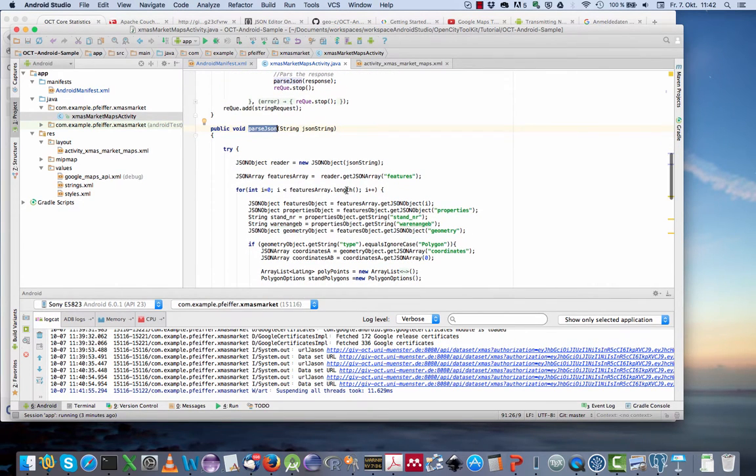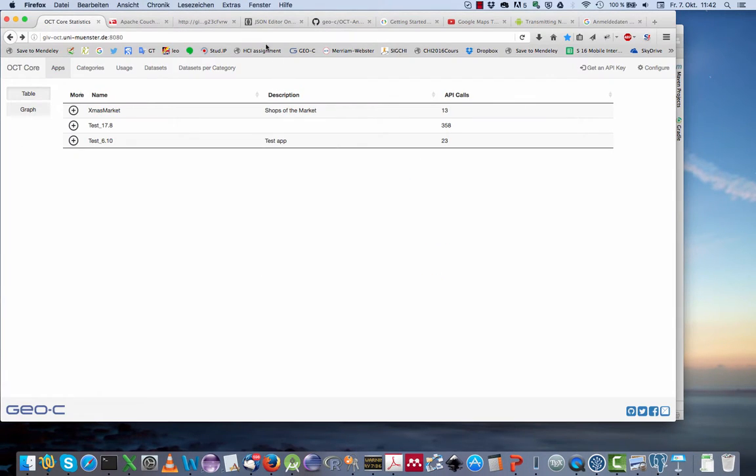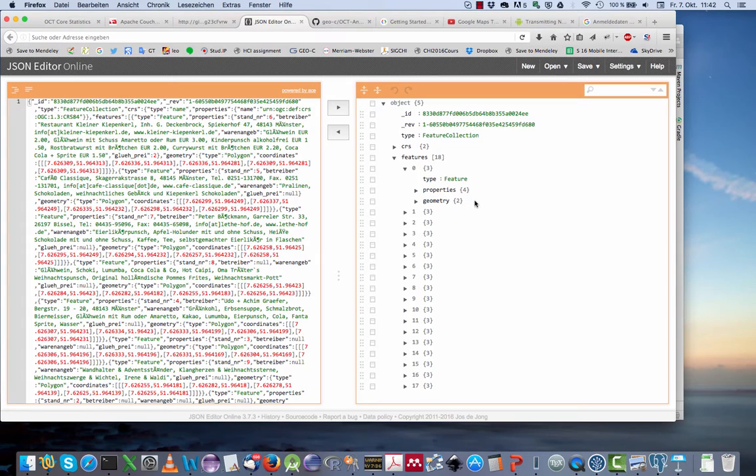In this function, we go through the whole tree of the JSON. I will show it quickly with our JSON viewer. So we start at the top level, then we get our features, and each feature has a specific coordinate which represents one shop.